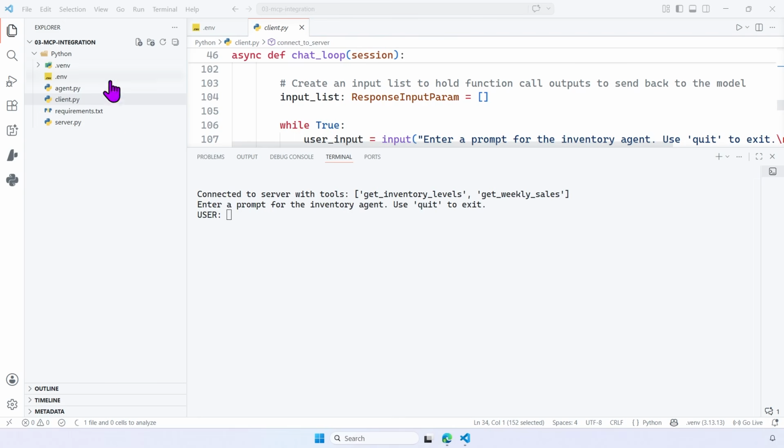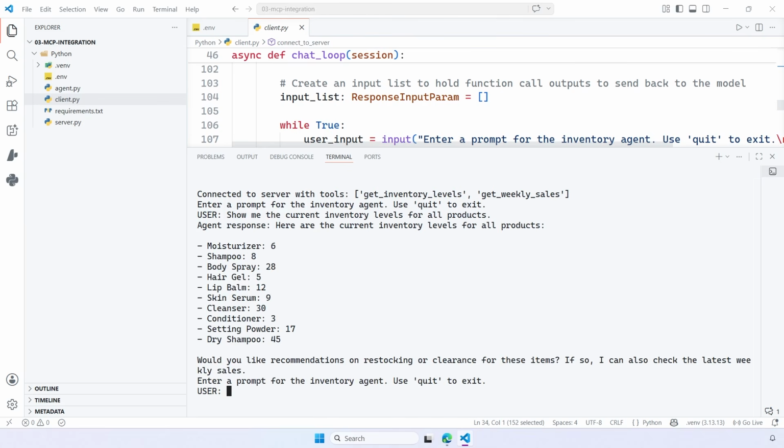And they ask for a prompt. And so in our prompt right here, show me the current inventory levels for all products. This should then be discovered. There we go. We built in an auto approval, very similar to the last time. So it did request an approval. We automatically approved it, and now we've got our inventory levels. We take a look here.